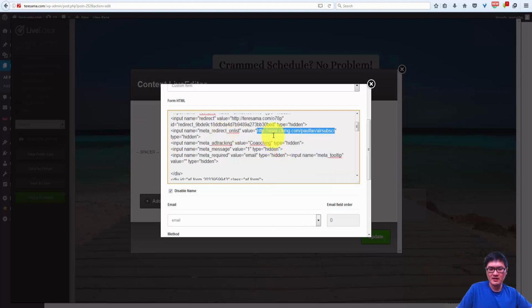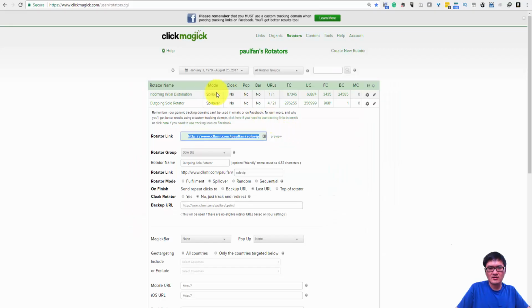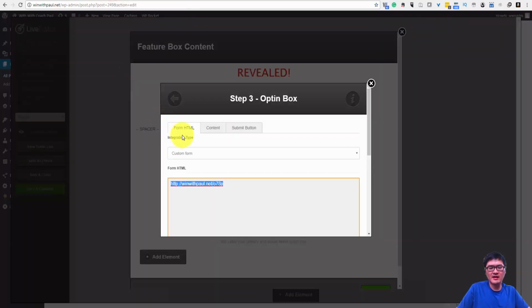Remember, this is a ClickMagic link, right? Now I can tell that this link and the one I just showed you are the same. This is a thank you page and this is already subscribed. That's why I'm saying they are the same. This one is a redirect, because I'm trying to calculate the click-through rate. Everything in the backend needs a page that redirects to another page. I know it's going to take time. The browser takes time.